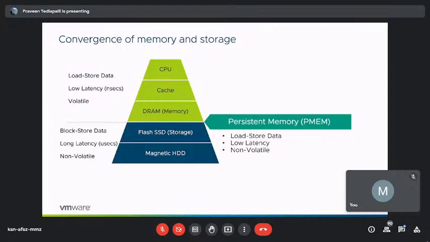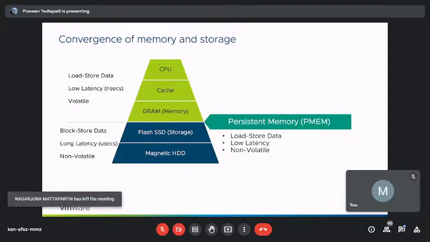Anything you want to read from SSD, you have to first put into memory through DMA. What DMA does is it moves the data from the storage SSD to memory, and then the CPU can read it. Basically, the CPU can only read anything from memory. It can't directly read from SSD. So when you ask for something in the SSD, DMA will move that data from SSD to memory, and then the CPU can read it. With persistent memory, the CPU can directly read it. It doesn't need DMA, it doesn't need anything.